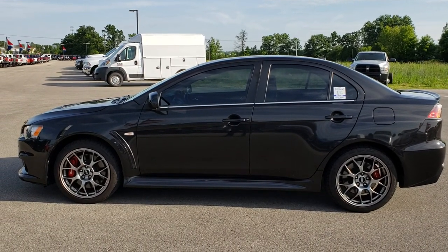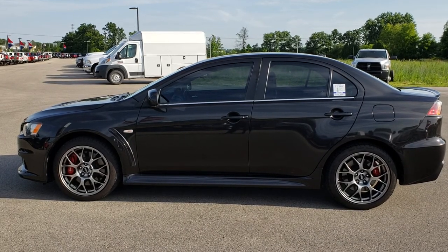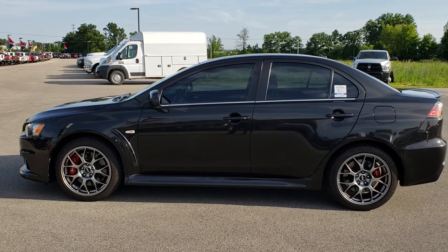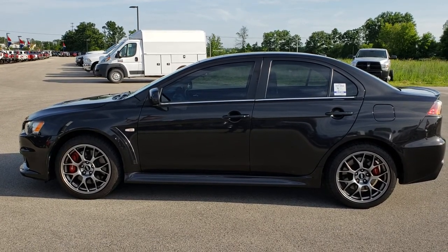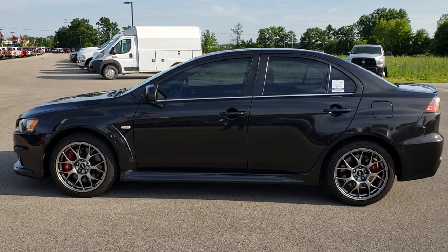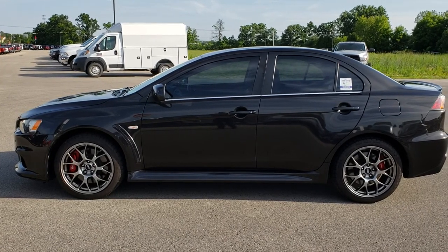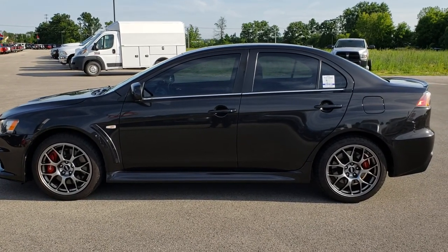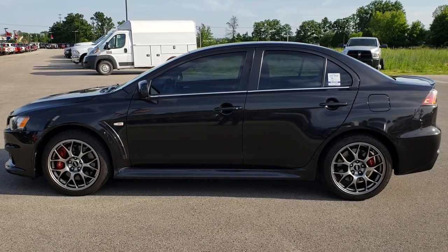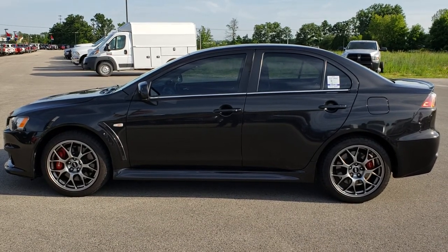To see more pictures of this car or one of our other 400 new and used cars, trucks, SUVs, minivans, Wranglers, sports cars — you name it, we got it — go to our website at www.summitauto.com. Full pictures and descriptions of every single vehicle on our lot, and videos of every single used vehicle, all at summitauto.com. If you want to make this one yours, give us a call right now at 920-921-0850 and ask for one of our sales associates. Once again that number is 920-921-0850.